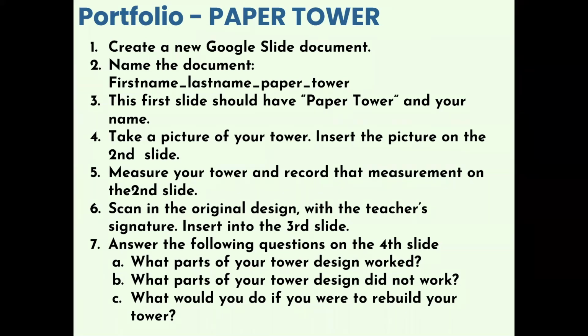If you're working with more elementary students, you're going to have to give them more guidance, as in a template. Middle and high schoolers are usually very familiar with Google Slides, and so they can rock and roll. They can put all kinds of cool backgrounds on there and cool fonts and all those kinds of things, and I'll let them do that. What I am very specific about is, what is your format?